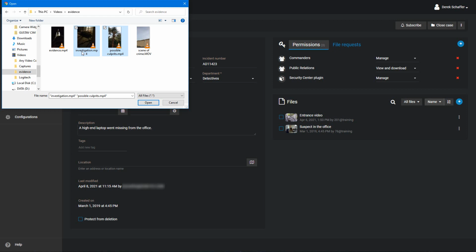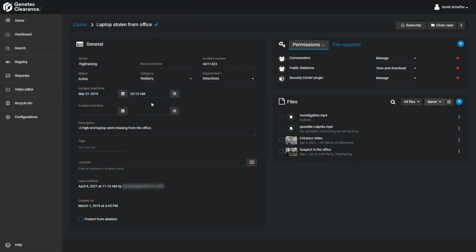You can select multiple files to upload at the same time by using the Shift and Control keys. If a video file is being uploaded, it will be converted into the MP4 format. You'll be able to tell when the conversion is finished when the thumbnail appears for the file. In case the video file does not have a thumbnail after the upload is finished, check the list of video formats that can be previewed to make sure it is supported.